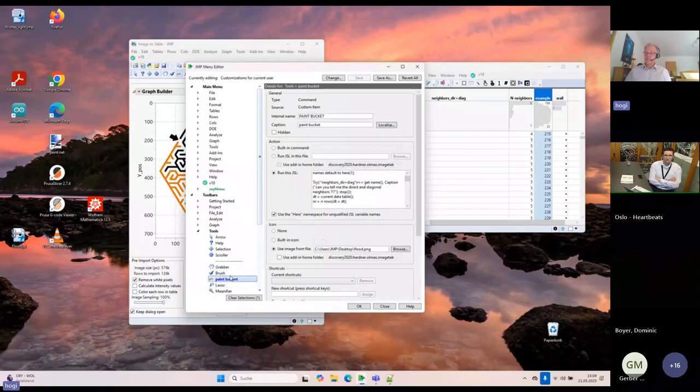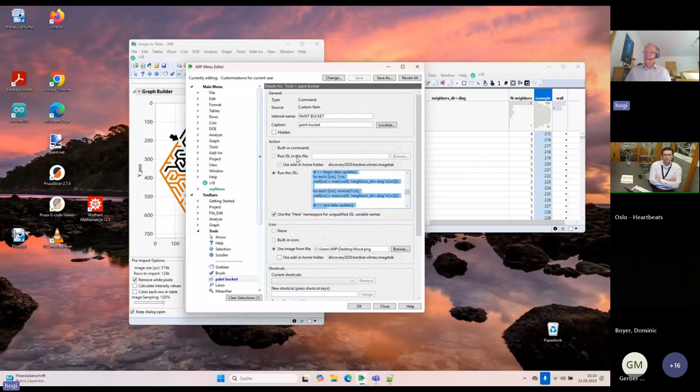Then you can give it an icon and a name. The simplest way is just to paste some JSL code here that always scans up and down in the data table: do the neighbors belong to the wall or not? And then adjust the entry in row number.